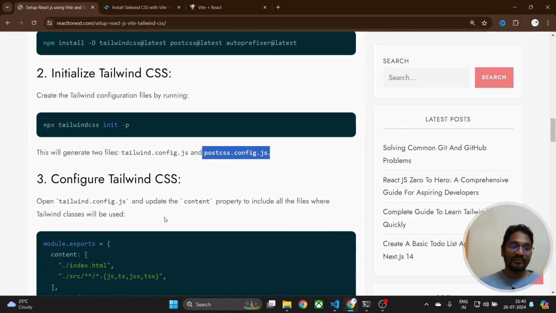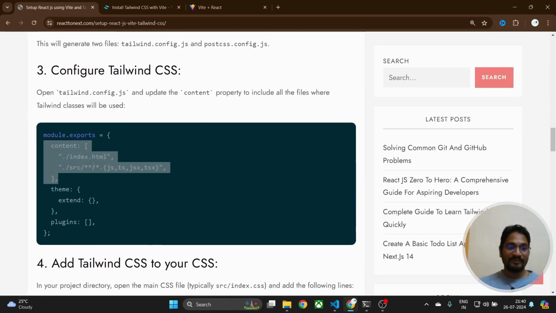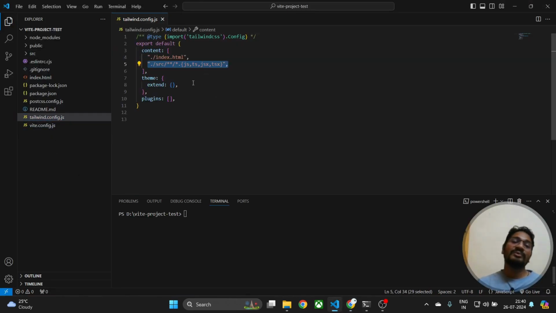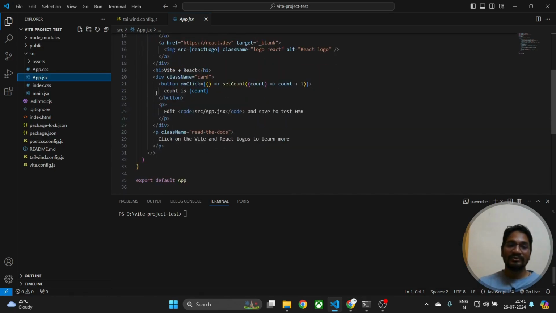Now in the next step, we are going to replace the content part with this in the Tailwind configuration file. In the src folder, any files with the extensions js, jsx, ts, and tsx, it will check in all of these extensions whether the classes are there. It will also suggest the classes to you. So this is how it works, and this is going to execute the code. Now if I write any code inside any of these files, it is going to suggest this.